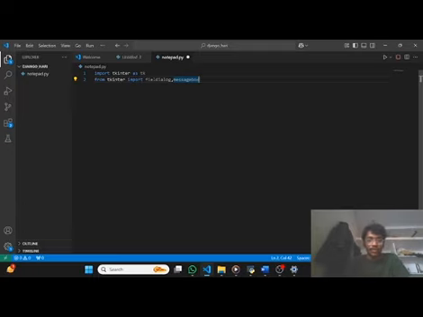The project we are making is a Notepad with simple buttons like open file, save file, and exit. That is the main thing we are doing. File dialog is for the open and save buttons we are making, and message box is for popping up messages. Why? Because once we save the file, it should pop up a message saying your file is saved successfully. For those kinds of messages, we use message box.